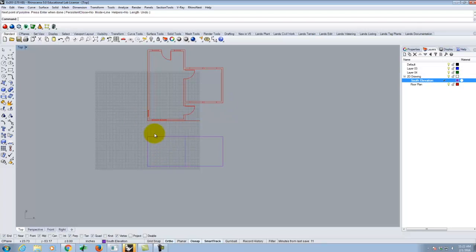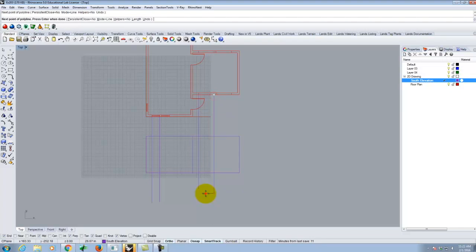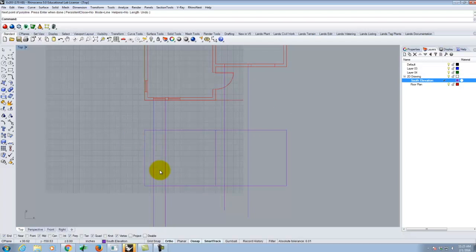I need to also draw in where those windows appear on this elevation. So I'm going to go ahead and just pull some large lines down from this window and use these as a guide. Right? And I have some windows here that are going to show up. I could create a layer that is just construction lines so that I could delete them after the fact. Doesn't really matter. I'll delete these fairly quickly anyway.